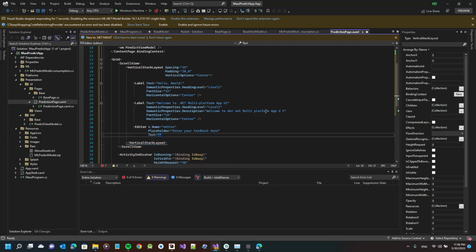Then we need to bind text to the view model. Editor usually has binding mode two-way. This means that changing text in the view model will be reflected in the editor, and changing text in the editor will be reflected in the view model.